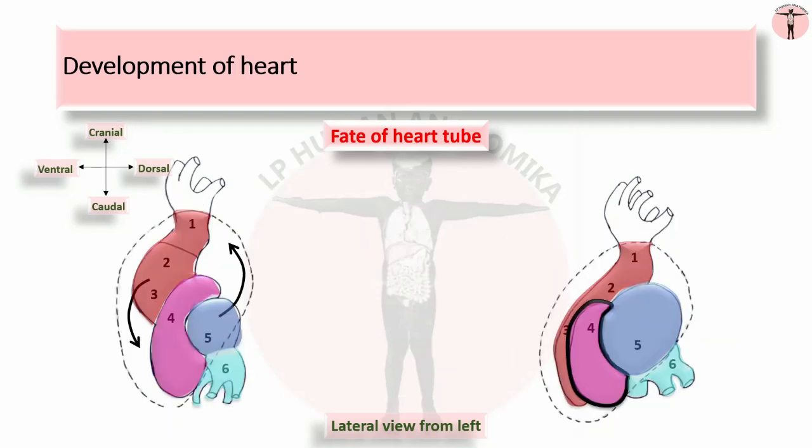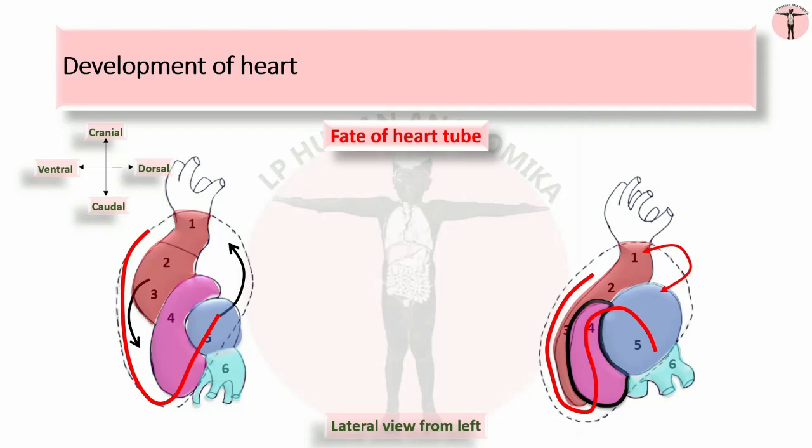The bend soon becomes U-shaped and then forms a compound S shape, with the atrium lying posterior to the ventricle. Thus, the venous and arterial ends are brought close together as they are in the adult. The looping of the heart is completed by day 28. As these changes are taking place, a gradual migration of the heart tube occurs from the neck region to the thoracic region.